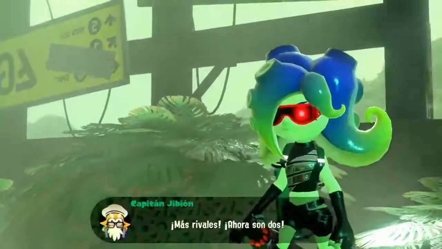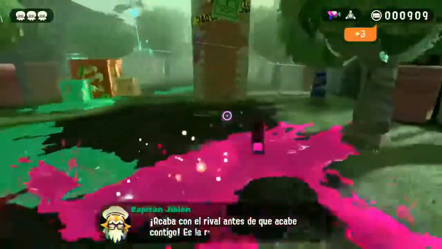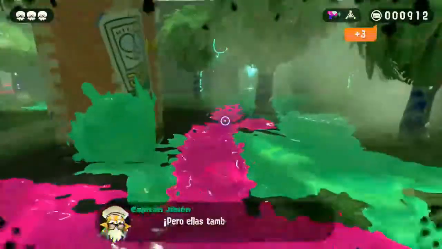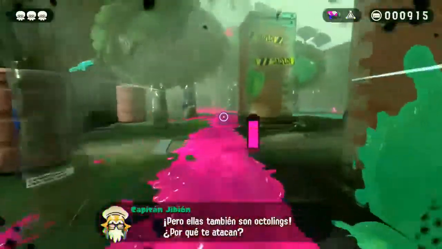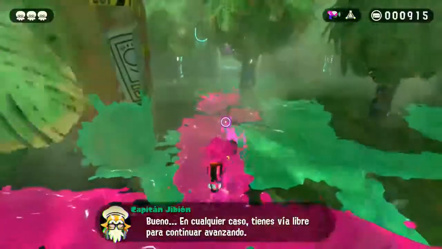I'll try to demonstrate the shoot strats. That was not a shoot strat, but that was still pretty close. Yeah, basically you just go right up to that guy and shoot him, and then you would go around this pillar and try to get this guy around the tree.